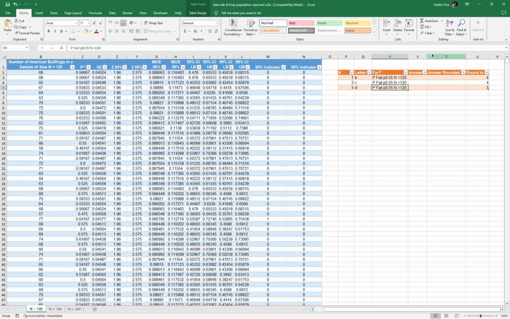And this is going to be the same except for the sample sizes. The answer is just going to be the average of the 95% indicator for the table 120. Let me specify that, actually.